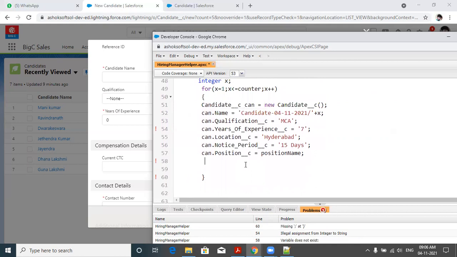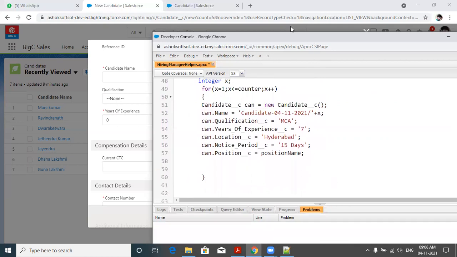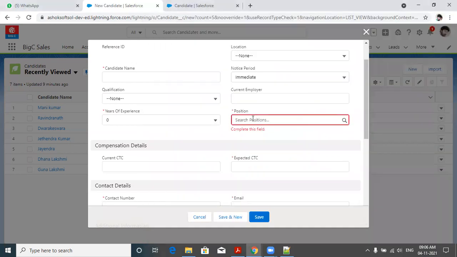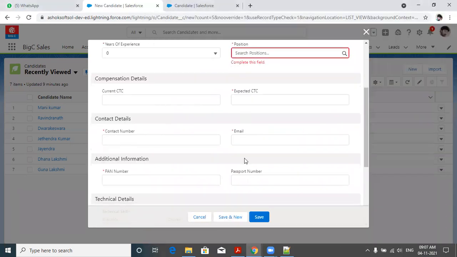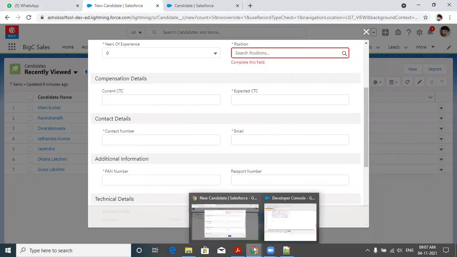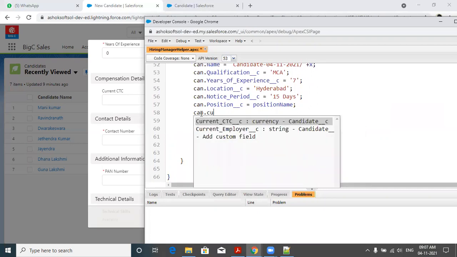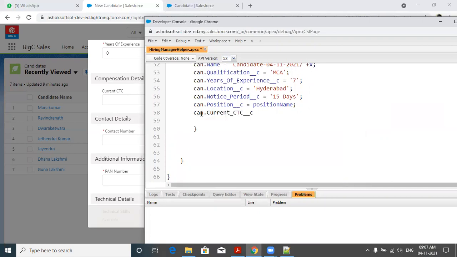I think there are no errors. Okay, no errors. What are the values inside this position? Position also we assigned. What about current CTC and expected CTC? CAN dot current CTC equal to the value 10 lakhs.